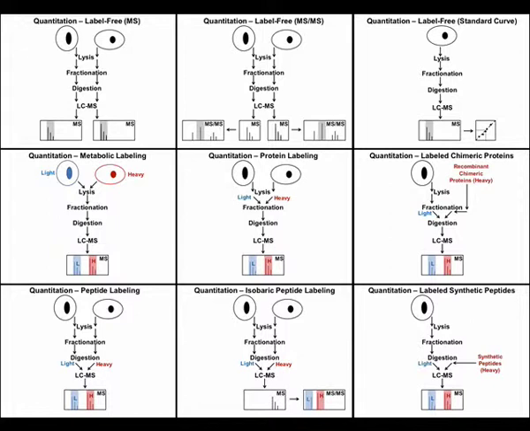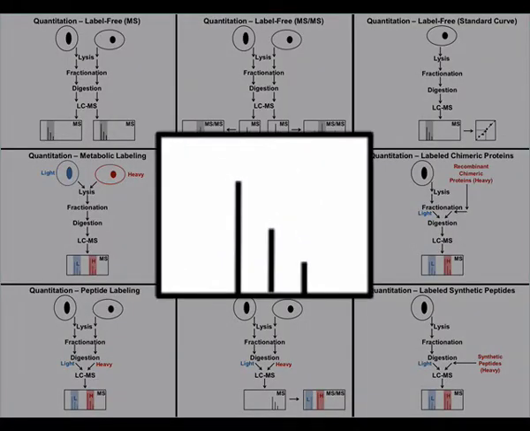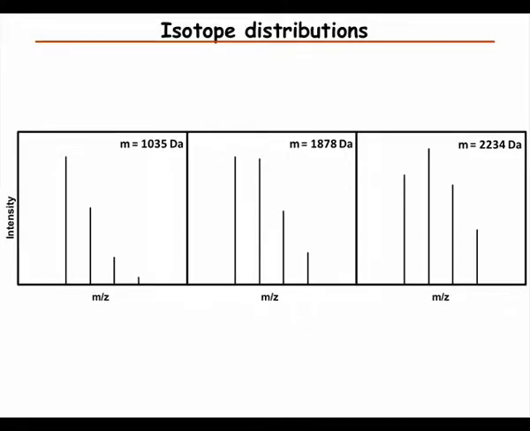Okay, so we've gone through a lot of different ways to do this quantitation. One can use these different techniques for different purposes, but there are a few that are more common than others. But in general, when we analyze the data, what it comes down to is finding either the isotope distribution or the reporter ions. We talked a little bit about this already before.